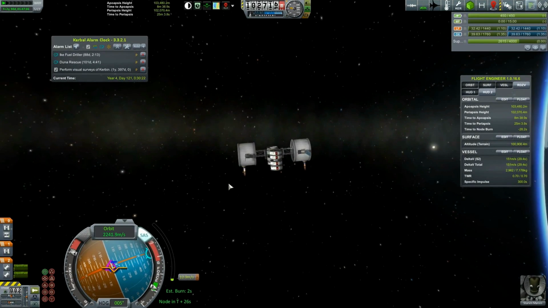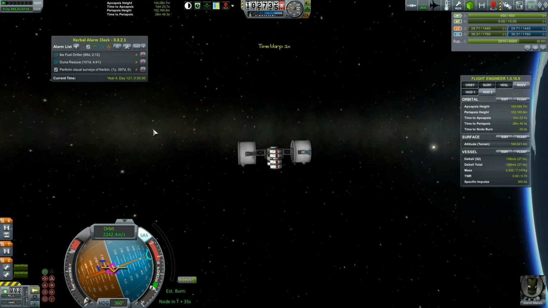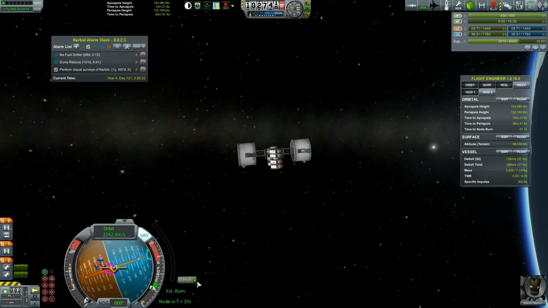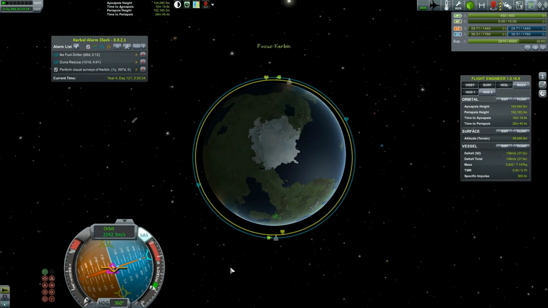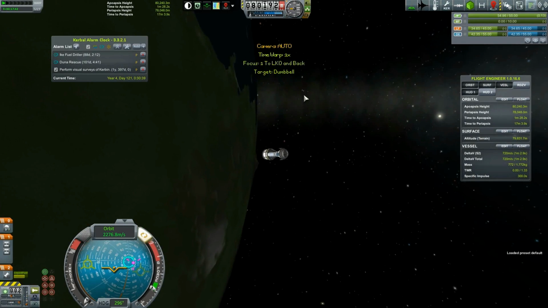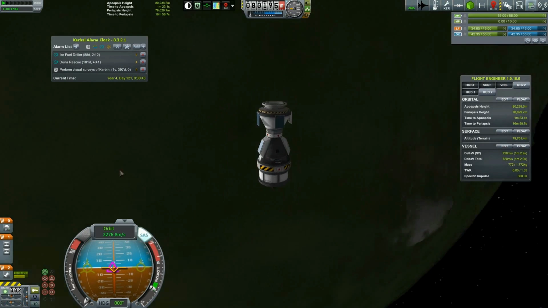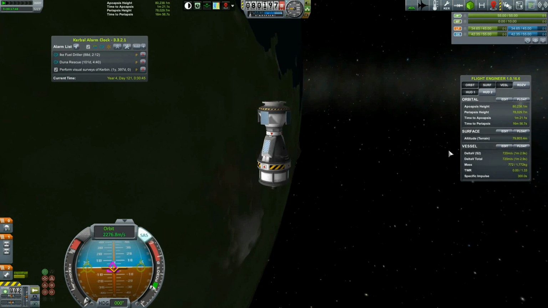Well, we're going to get this guy in a nice 100 by 100 orbit. The idea being that that's an easy target to hit, generally. 104 by 102. Quite equatorial. And very nice. Okay, let's go back to our LKO and back. This guy, I should have him aimed perfectly north for now, just so his solar panels, at least one solar panel, stays in the sun at all times.